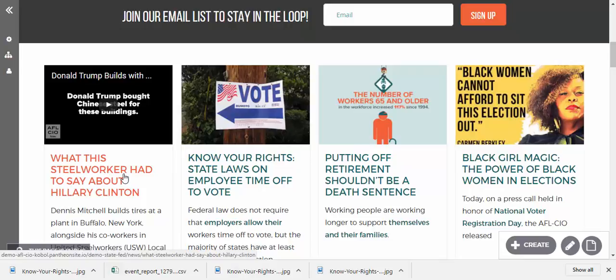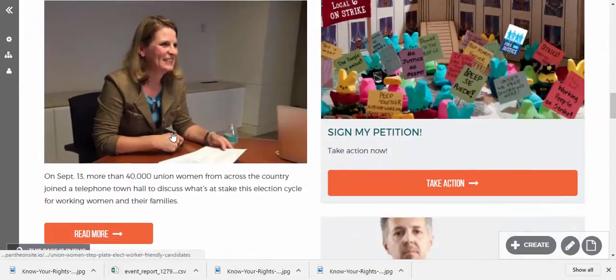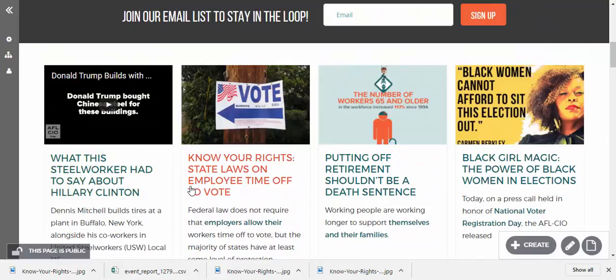However, I've seen other people overuse the pinning option. They basically pin everything, and then they can't even get their own new articles on their site. We've had somebody follow up with us and say, why can't I get my articles to show up on my site? They're coming up lower down in this news area. And when we took a look, we realized it's because they were pinning everything. That's really not what the pin function's for.